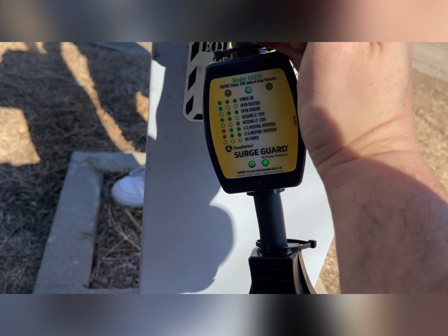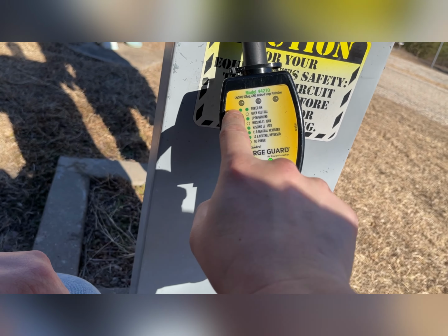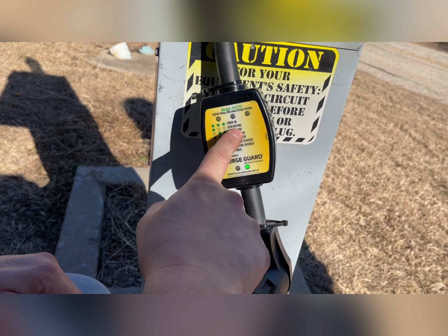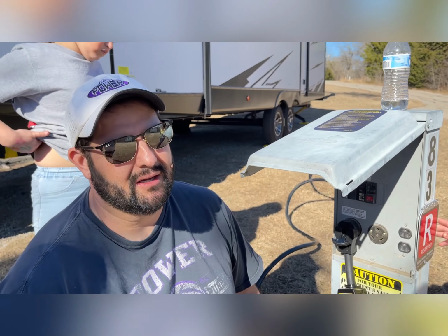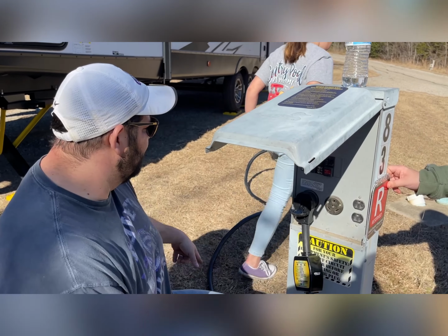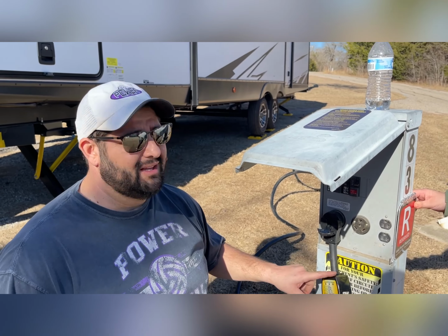The video can't see it. It looks like 2, but they're all 3. All 3 of them are lit up. This will give you a guide as to what's happening. If you see all 3, power's on and it's being protected. The importance behind this little contraption is if you were camping and there was a lightning strike or there was a surge of electricity through this post, if you didn't have the surge protector, it would run through our line and pretty much fry all our electronics in the trailer. So super important that you have this set up.